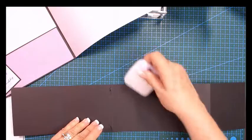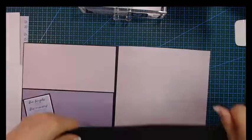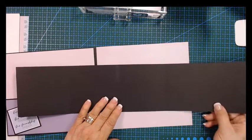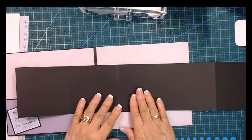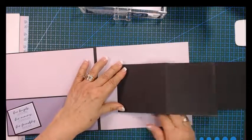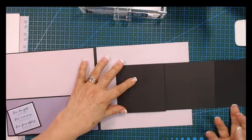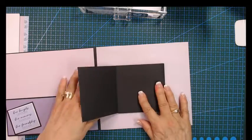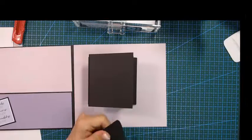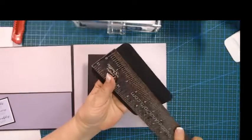And I'm going to clean my glue as well. Let me show you how this is going to work. That is going to be our base. It's going to be flat in the book. This one is going to come fold over, and that one is going to come fold over. That one and that one. It's folding over.